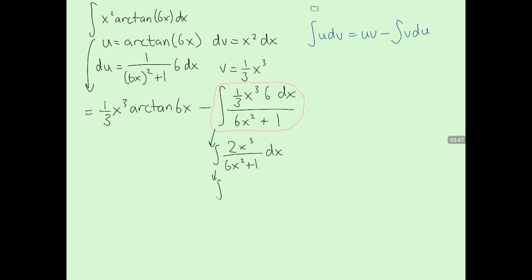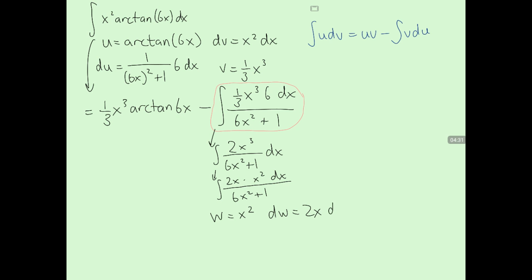If you haven't seen it just from looking at this, we can split this apart. So we have 2x times x squared dx on the numerator, and on the denominator, we have 6x squared plus 1. What we can do here is substitute a variable for x squared, because if we differentiate that, we get a 2x dx. So let's give that a try. Since we used u and v already, we'll use something else. So we'll let w equal x squared. So dw is going to equal 2x dx.